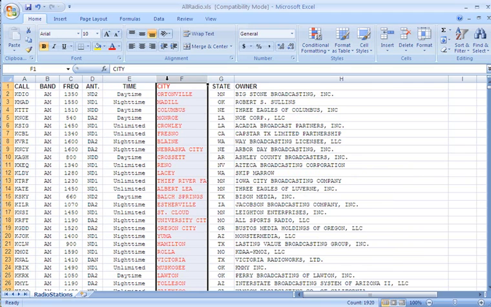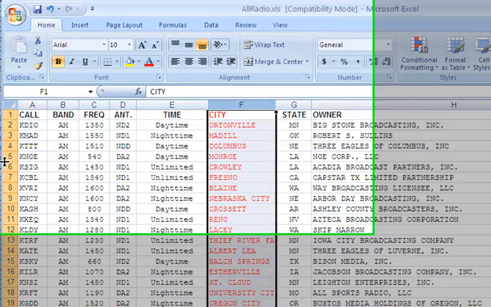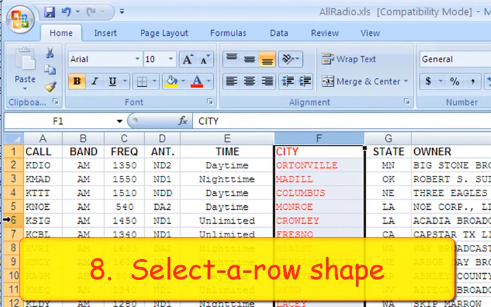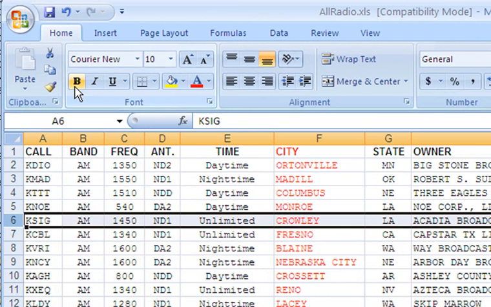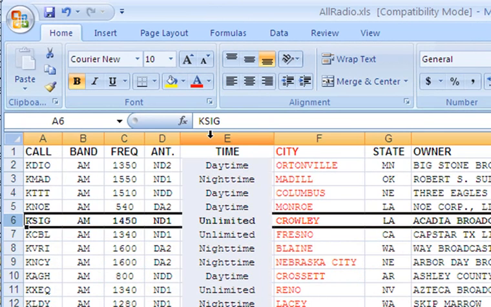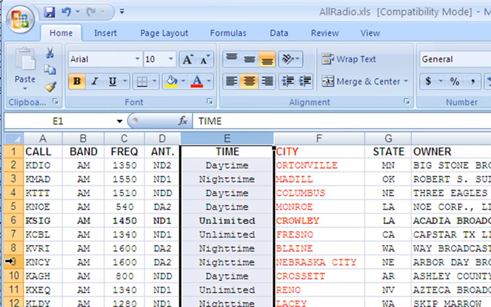So sometimes you want to change an entire column. You can highlight the entire column. You can do the same thing with a row over here and you get a new shape. Oh, look at that. A little black arrow means you're about to select that row. So I give it a click and I want to select that row and maybe I want to change it to bold. I just do B for bold and poof, it's bold. So you can highlight a column with a little black arrow. Hey, that's a new shape. Or you can highlight a new row with a little black arrow. Hey, that's a new shape.